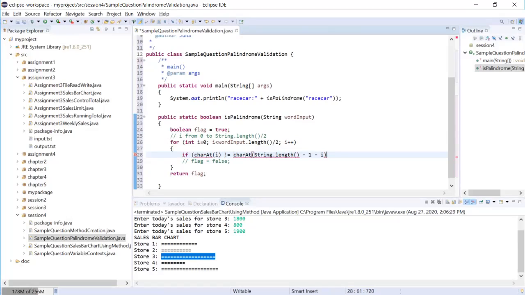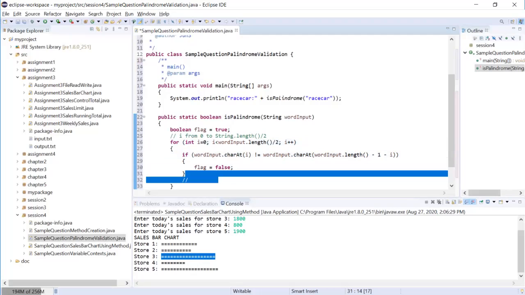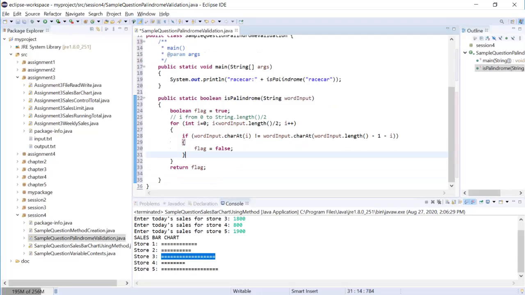And now we need to do what? Flag. Now charAt is a method of word input. So let's add word input for charAt and word input length. And here inside we will set flag equals false. So this is the isPalindrome method.